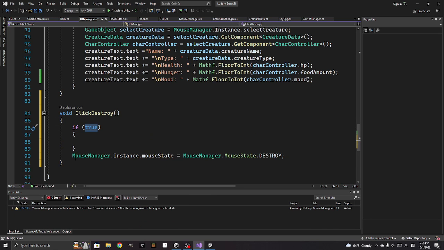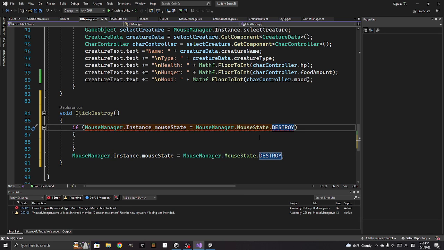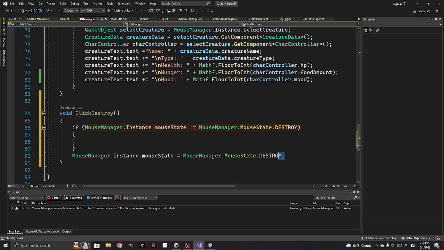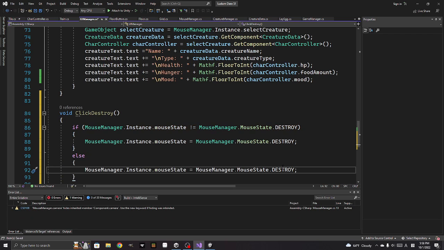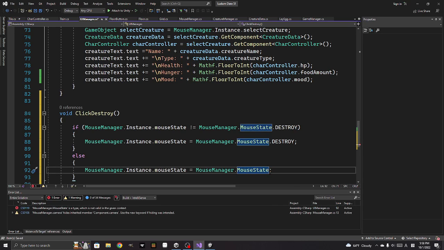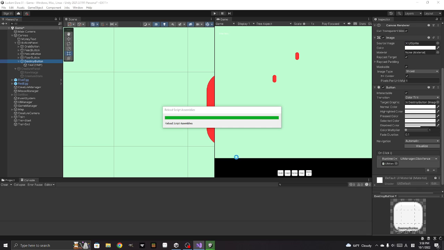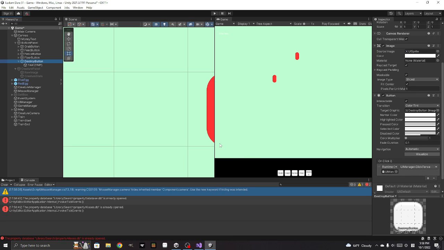If the mouse state is not equal to this, we will do that. Else, we'll change it back to the grab. So if we click it twice, all right.